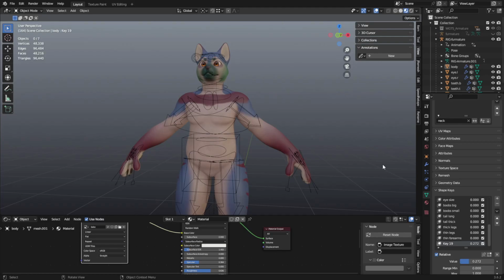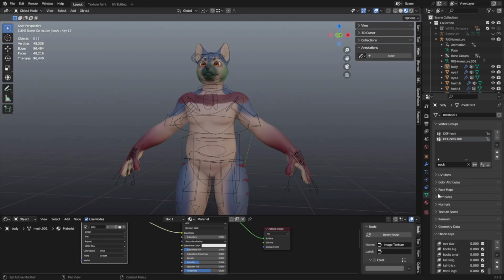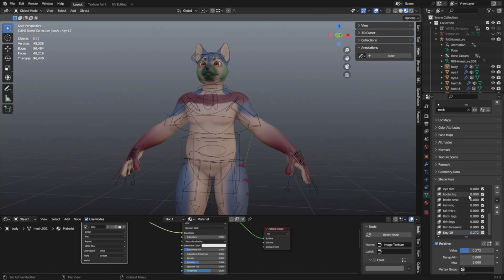After you changed all the shape keys that you want, you may want to apply them, because, well, you can't really use many modifiers with the shape keys. So in some cases you might want to apply them.